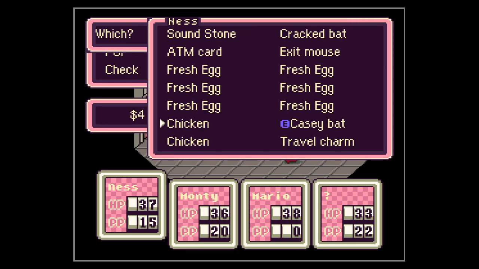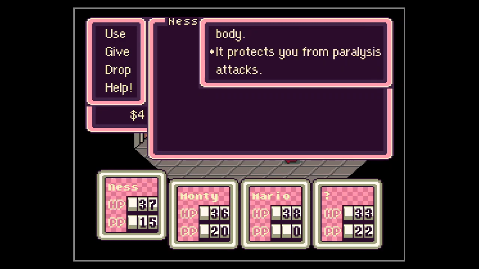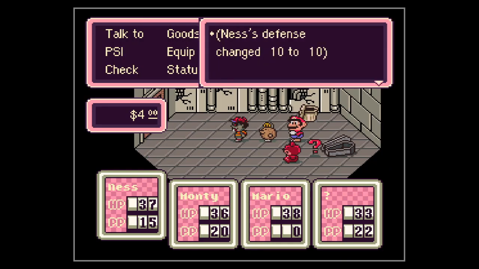The travel charm, I think that's the first charm that you can buy. All that really does is protect you from paralysis, I think. I don't think it gives much of a defense bonus. Yeah, paralysis attacks, which is still good. So another nice quality of life thing the randomizer does is you can equip something by just going into your inventory and selecting use. You don't have to actually go into the equip menu.